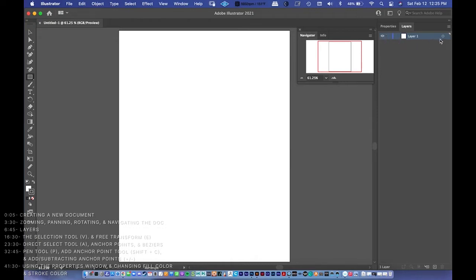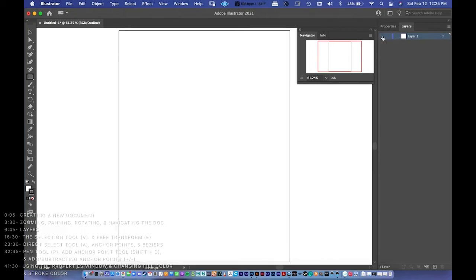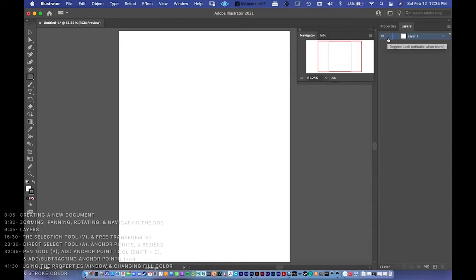Let's start with the ways that layers in Illustrator are similar. You can turn on and off the visibility by clicking the eye marker. You can lock a layer like Photoshop, slightly different but the same concept. If you click right here, this is the lock layer icon. If you see that lock, that means if you try to make something new in this layer, it won't let you do it. That can be super helpful.